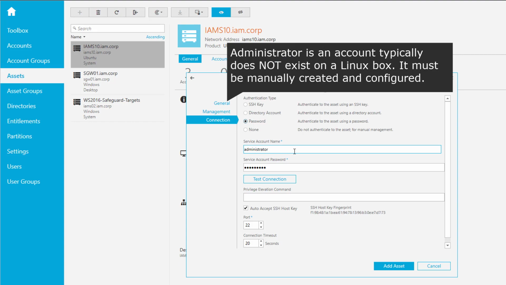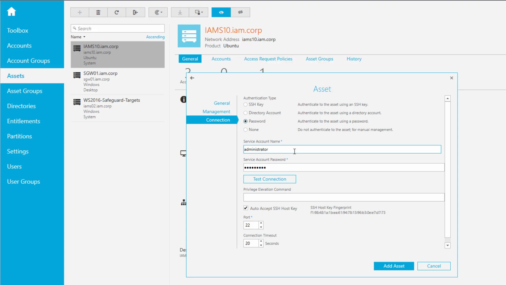Most people will fall back to the root account as the service account name by default, because it is always there and it is able to execute each and any action. But from a security point of view, that may not be applicable to your environment. Maybe you want to limit the permissions to the absolute minimum, so the service account is only used to change the password information. That is the basic working principle of Safeguard, as you already know. So in my case, I just use an administrator.